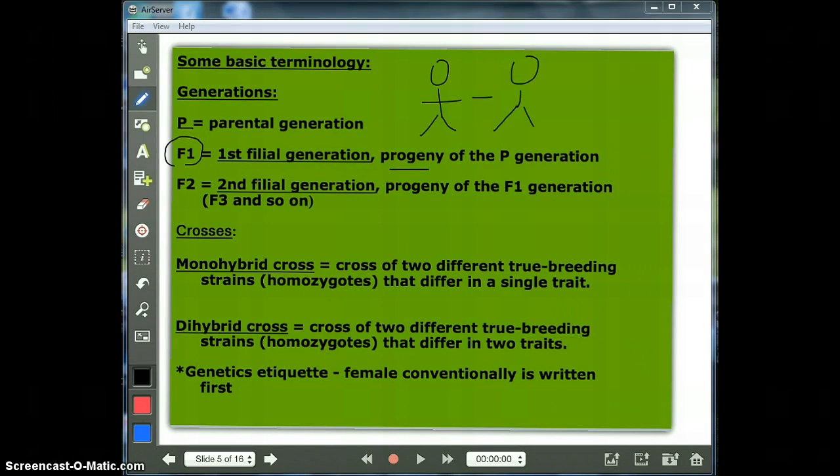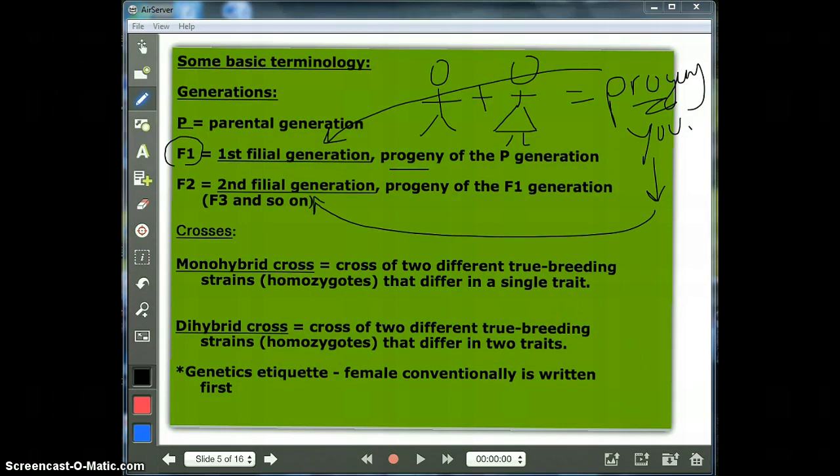You get your mom and dad, they get the progeny. They get you. You are considered their F1 generation. You're probably way too young to think about this, but when you decide to have children of your own, your children would be the offspring of your progeny. So they would be considered the F2 generation, or the second filial generation. The F stands for filial.